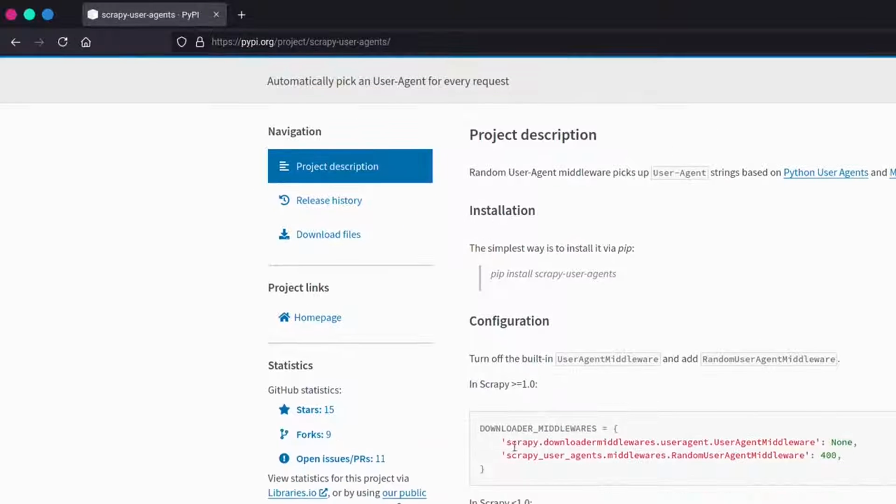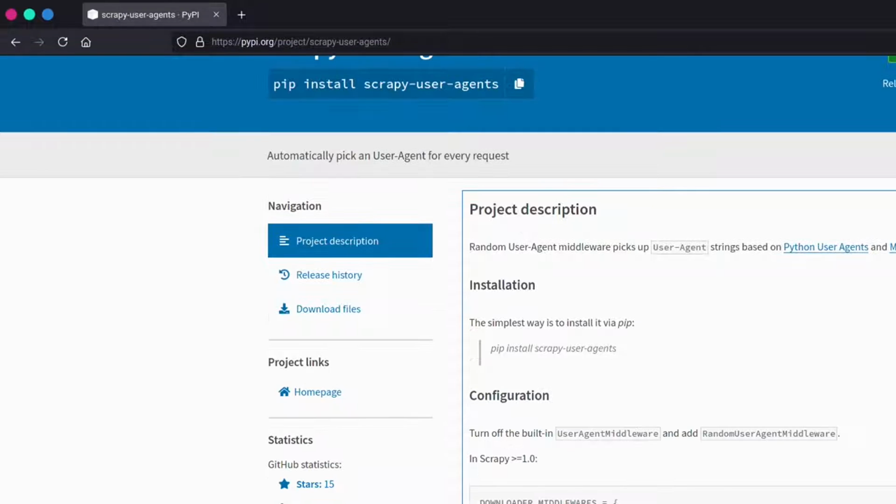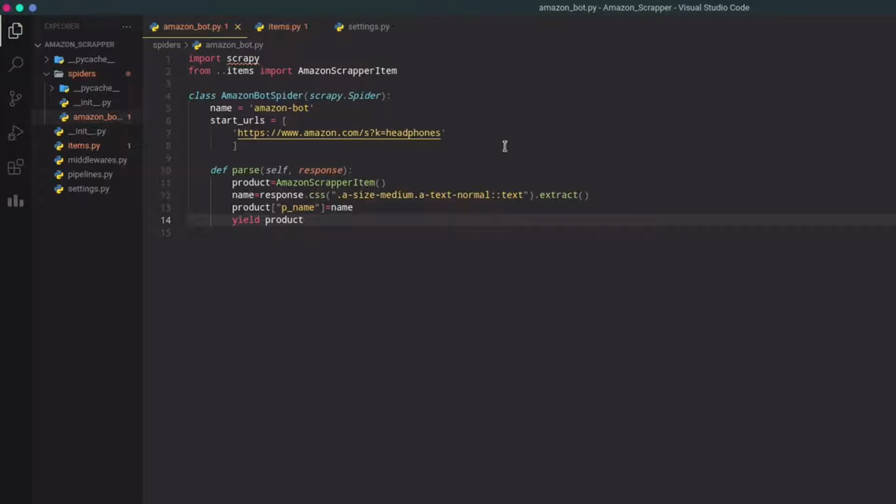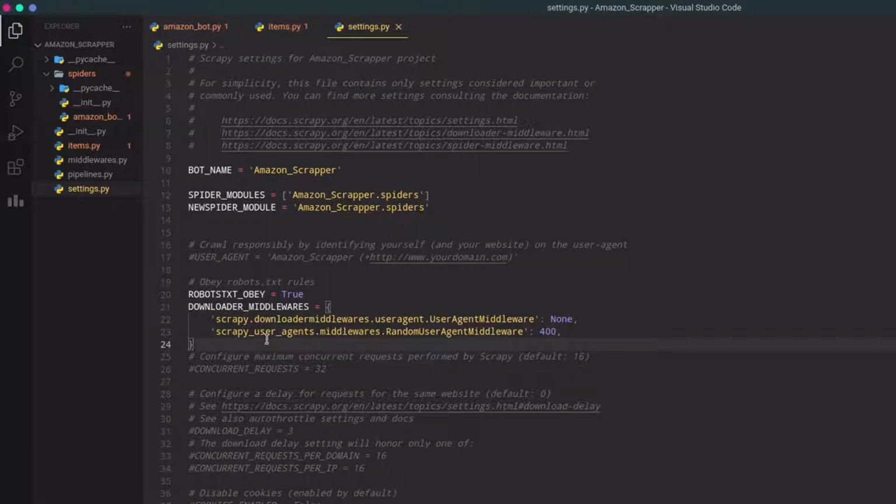They are suggesting that we copy this. We are using Scrapy, it is 2.5 I guess. So we are using the latest version of Scrapy, so we'll use this. What we have to do is just copy it and go to our settings.py file and paste it over here. As you can see, I have already pasted it, so I won't do it again. So what this makes sure is that the request is coming from multiple browsers. It's just to trick Amazon servers.